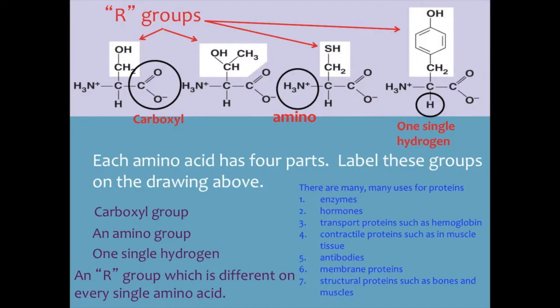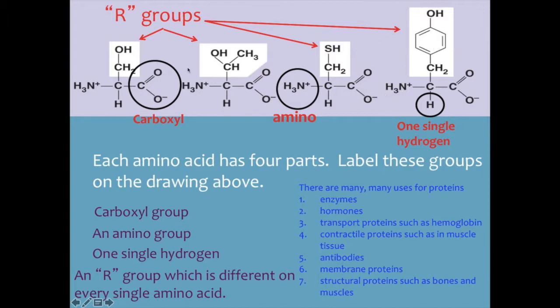Okay, so when proteins combine together, there will be a certain ending. So this is a bunch of amino acids about to make a protein. Don't freak out, this is just a bunch. This is an amino acid, this is an amino acid, this is an amino acid, and this is an amino acid. They're about to combine, and what they do when they combine is this side will combine with this side, and then they join together, and then same here. This will combine with this, and they join together. This will combine with this, and they join together.